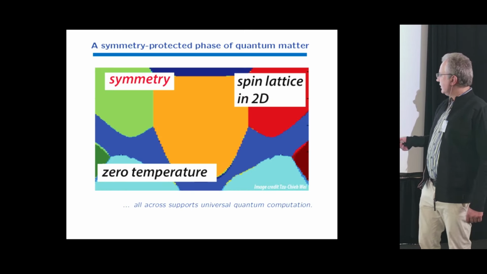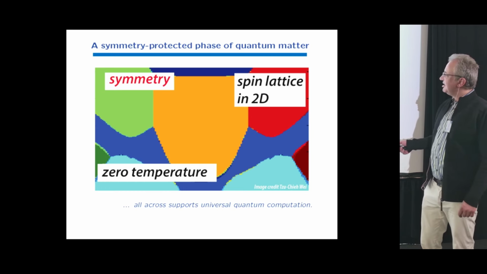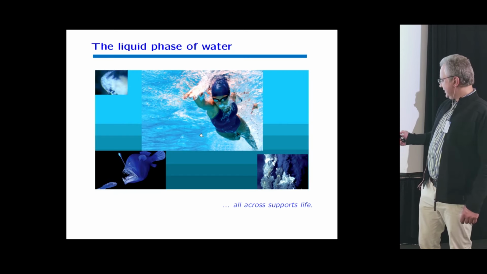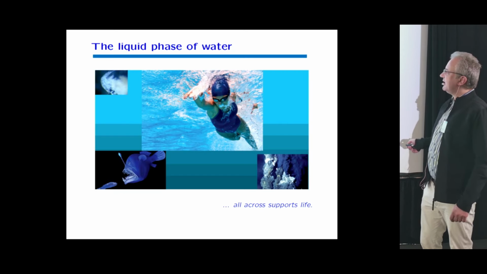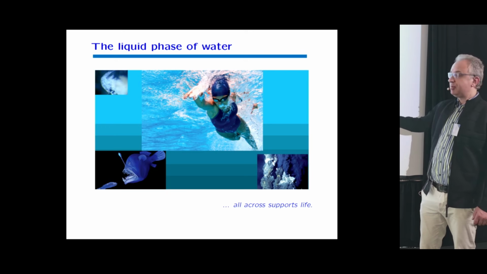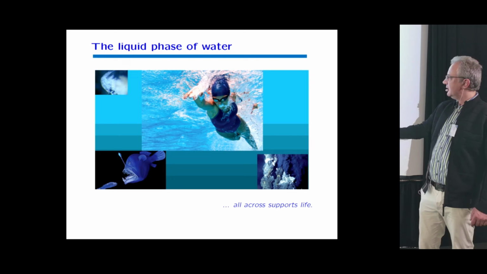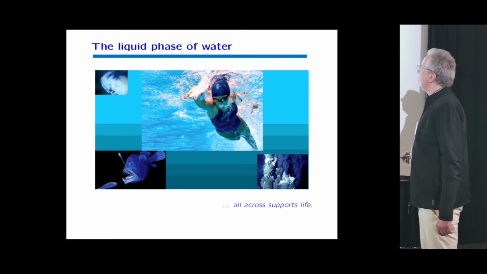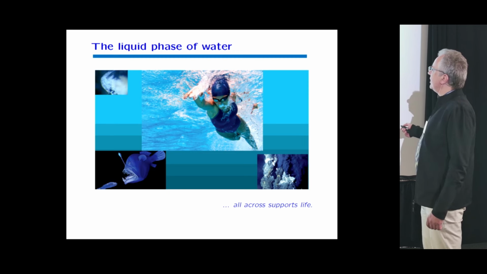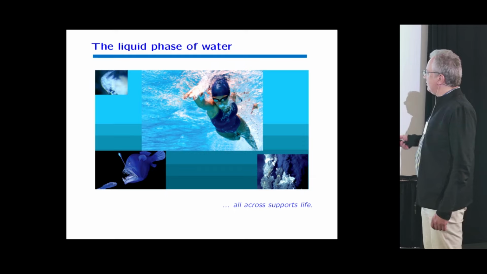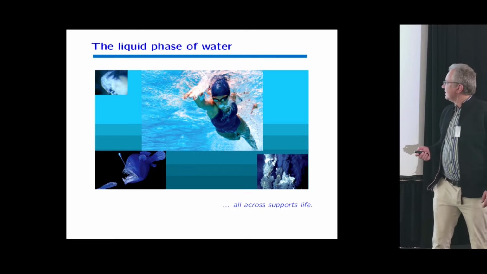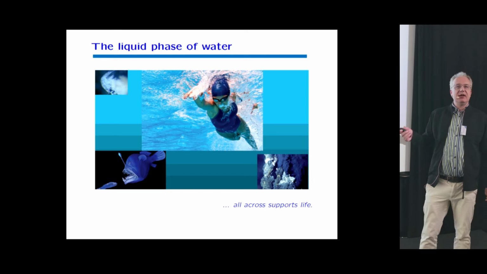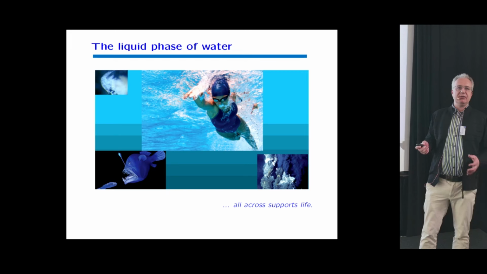Here you have the temperature axis, and here you have the pressure axis, so low pressure, high pressure, low temperature, high temperature. This is all liquid water, and we have a complex property of this phase of water that resides pretty much everywhere in the entire phase diagram, and that's life.